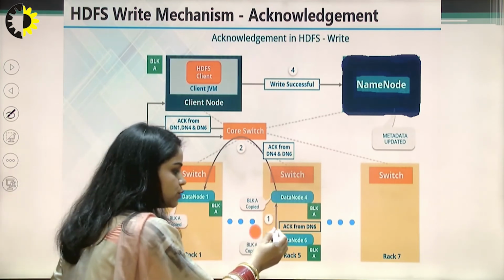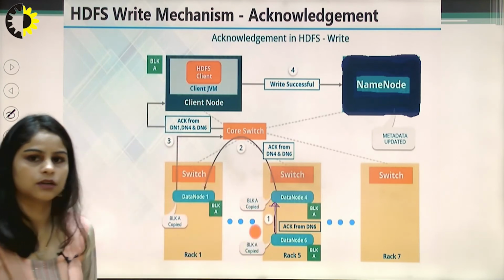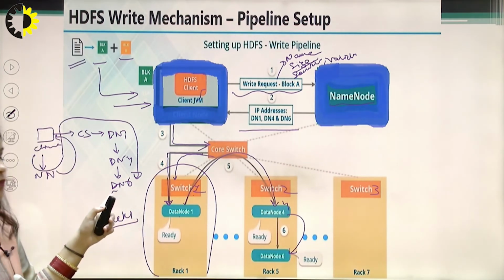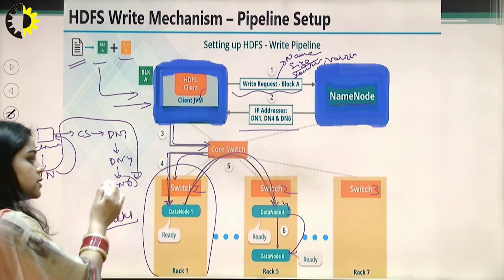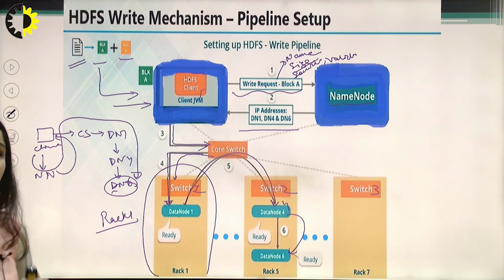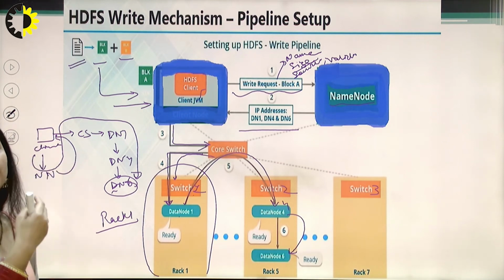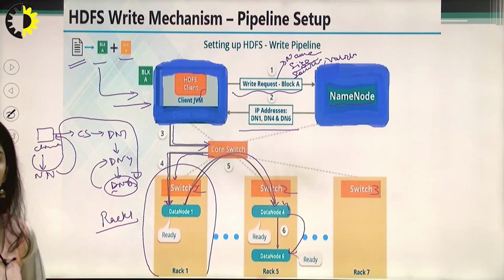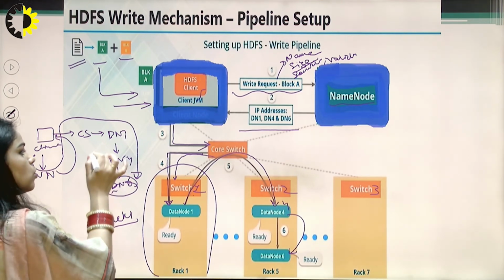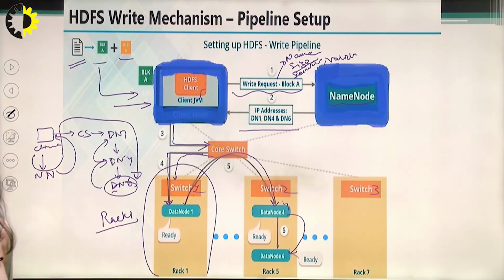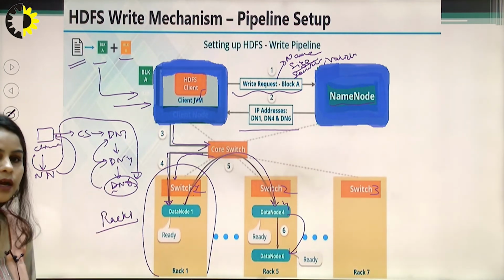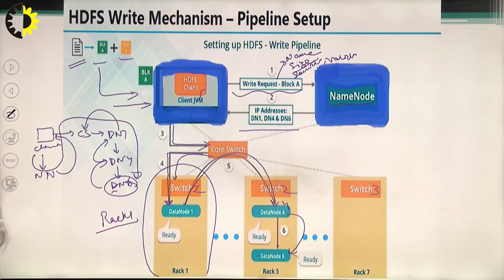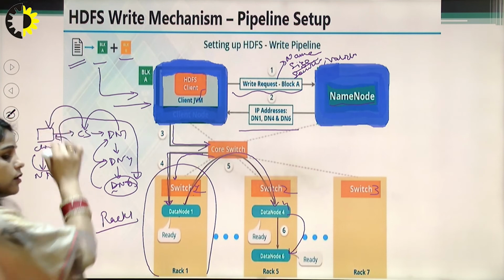And this acknowledgement will be sent to the previous data node because there was a pipeline which we have already set up. See, at the end, data node 6 will complete its writing. So again, the acknowledgement will be cycled in the opposite manner only. So data node 6 will revert back to data node 4 regarding the completion of the writing process. Data node 4 will complete the writing process and send the acknowledgement to data node 1. Data node 1 will send the control to the core switch, and the core switch again will return to the client.